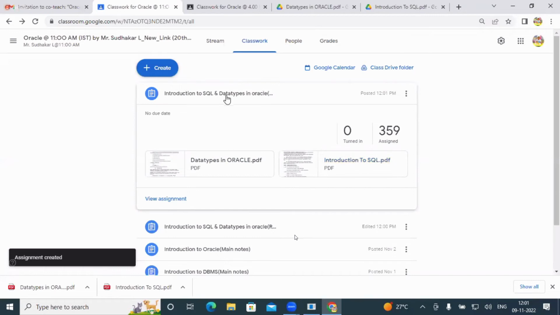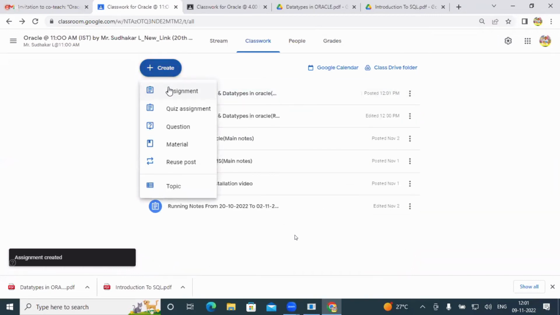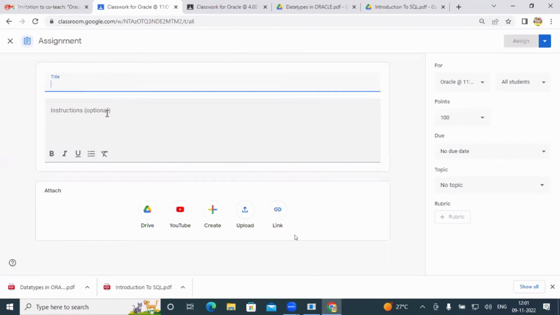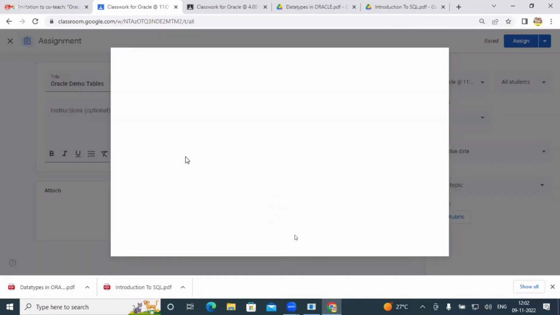Clear? And you want the demo tables also now for practicing purposes. The Oracle demo tables file I'm sending to you.